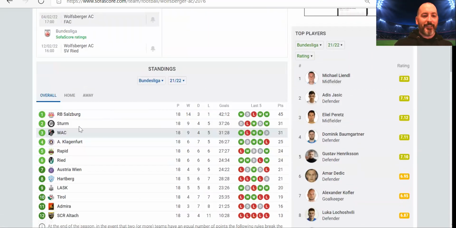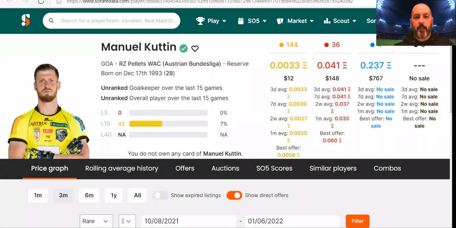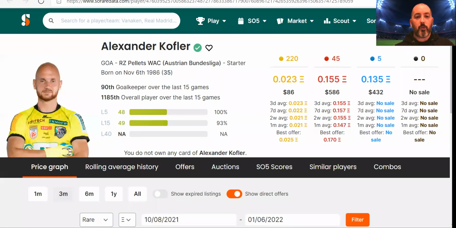There we go, 3rd in the league, well clear of any relegation worries, and the season they're going to split in 4 more games, so they're comfortably in the top 6. They would need a dramatic drop to finish in the bottom 6. So that's a team that's completely safe. Okay, he's 35. The backup is sitting at 28? So you could pick both those up.